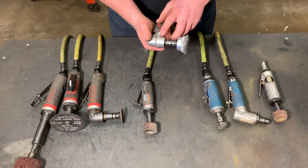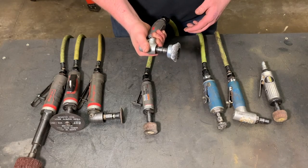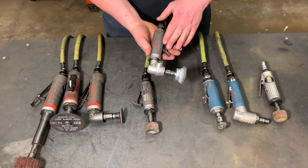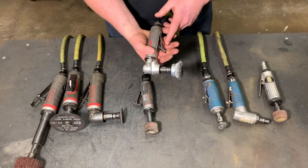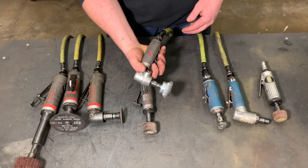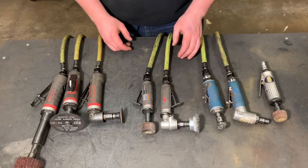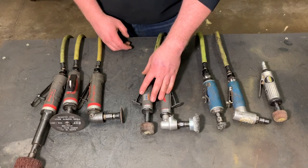One really nice feature of this 90 degree is how compact the length is, and how you can grip right up on the head of it and feel like you have good control over it. I absolutely love this die grinder. Another feature I really like, in comparison to the 90 degree Cornwell and the 90 degree snap-on, is the trigger being on the bottom side. This allows for really good control of the speed as you can grip it. Variability of the speed is easy, and the trigger is really easy to use even with the safety mechanism. By far, both of these are my favorite die grinders when it comes to smaller die grinders.